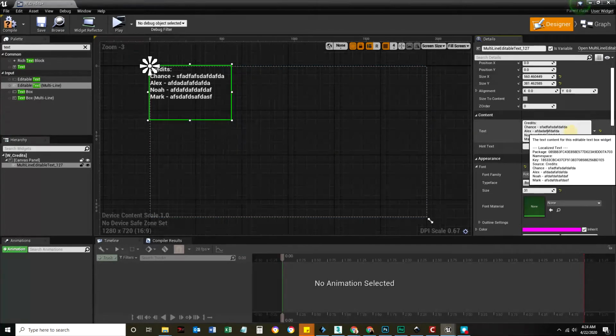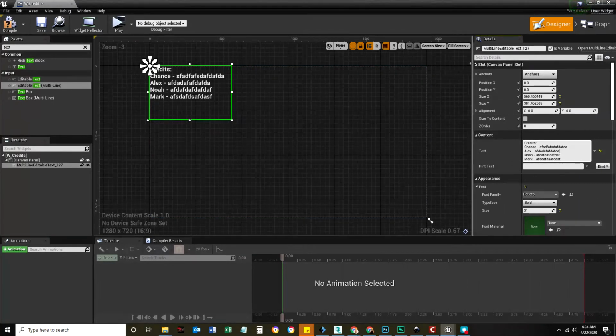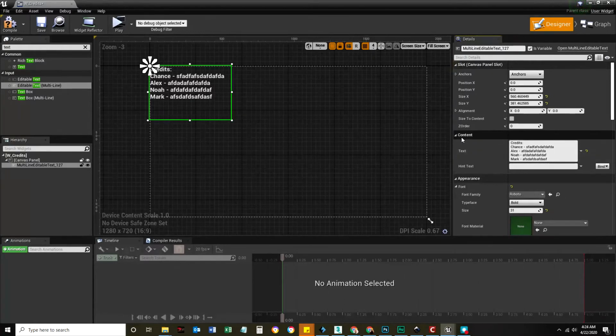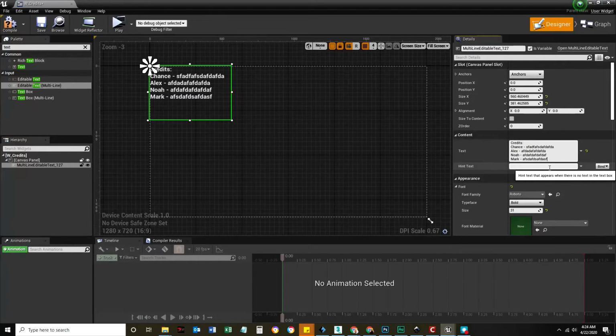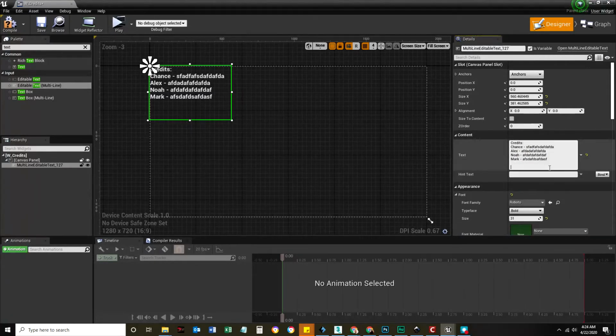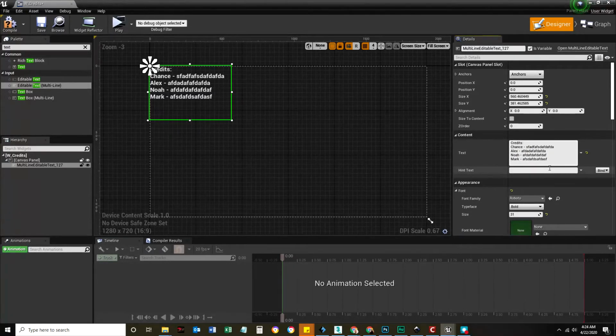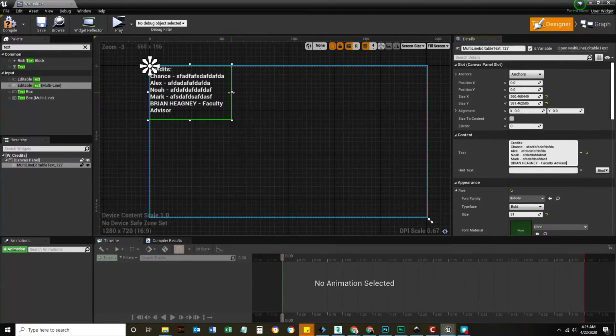And the cool thing about that is over on the right side in the details part of this widget, you can say content text, and you can type things in, and if you need another line, hit Shift Enter, and you'll be able to enter it. Brian Heagney, faculty advisor. Okay, and it should hit enter, it'll update right here, okay? So, that's how we do that.